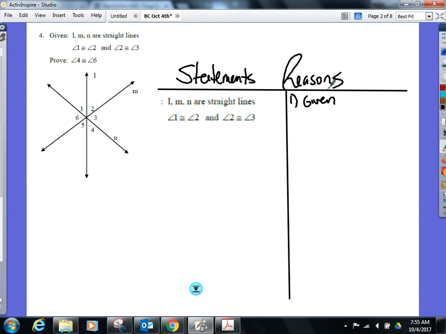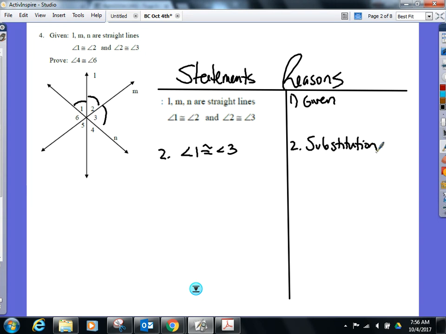So the first thing, I know 1 and 2 are congruent and 2 and 3 are congruent. Right away, before I even look at the diagram, because I know you guys see a bunch of vertical angles up here. If 1 and 2 are congruent, 2 and 3 are congruent, give me something to conclude just from those. Frank. Angle 1 is congruent to angle 3. That is one substitution.